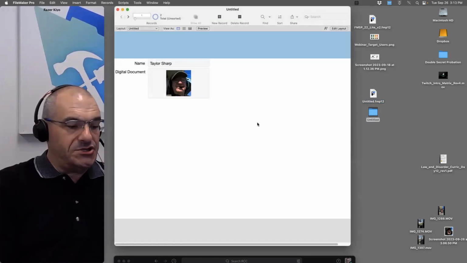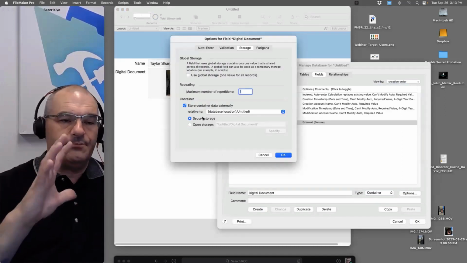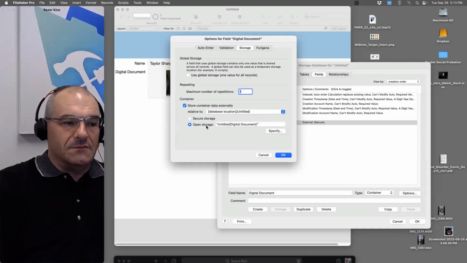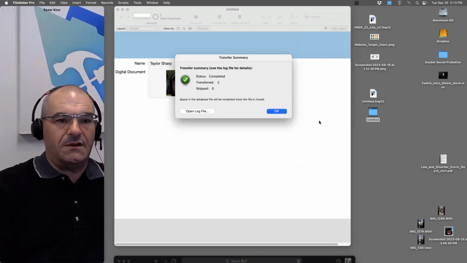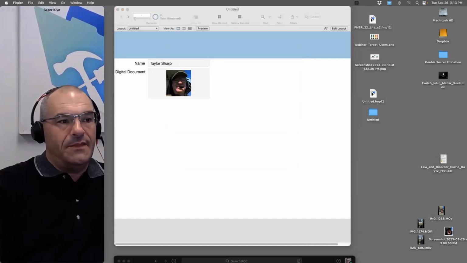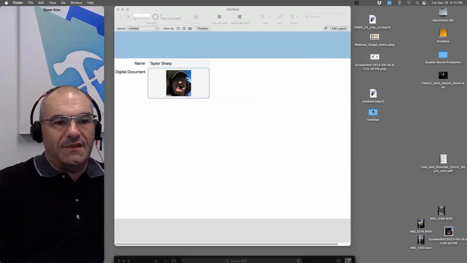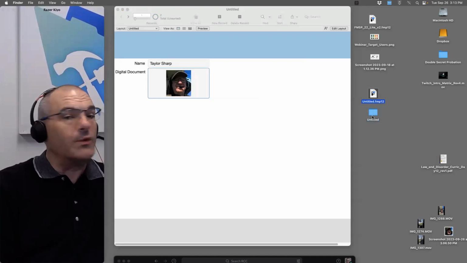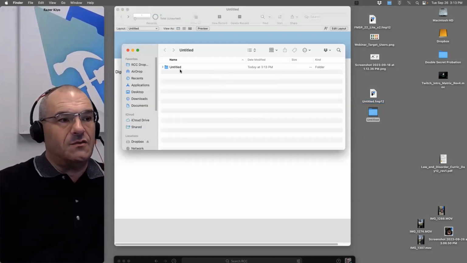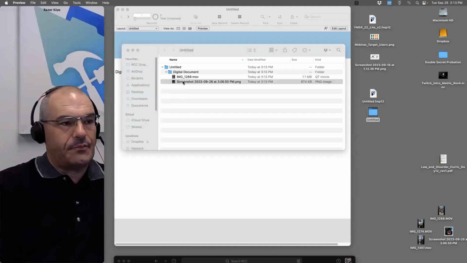In fact, what I could do, just so you can see it, I can go back here, and because it's secure, it obviously encrypts it. But let's just say it's open storage for now. I say okay, it'll do another convert thing on it. So then if you come over here, there's a container there, right? I can right click on it and I can say export it. But what FileMaker is, this is the file. It's looking for this folder right here next to it. Don't rename the folder. And if you dig in here and flip this down, flip it in, flip it down, there you go. You can actually see they're not encrypted. They're right here. Okay. Pretty neat.